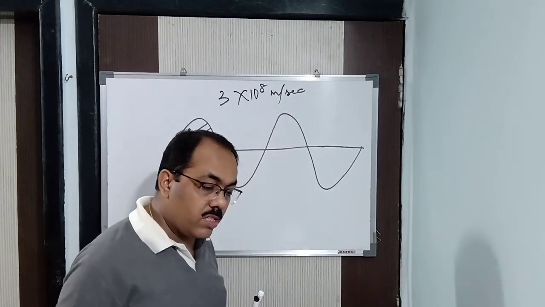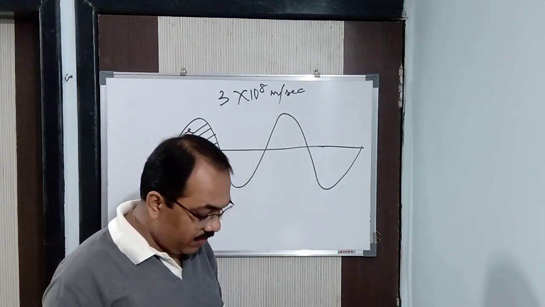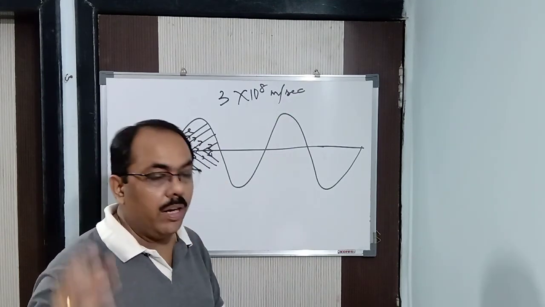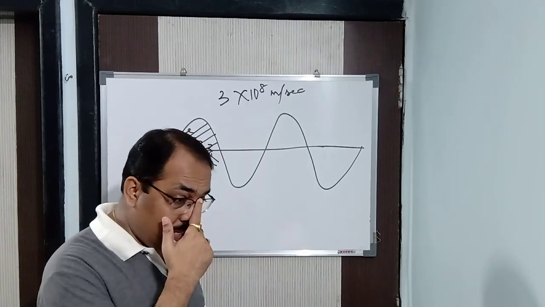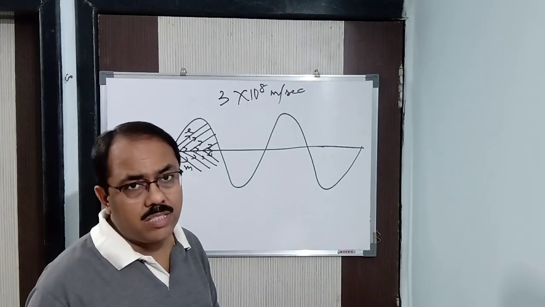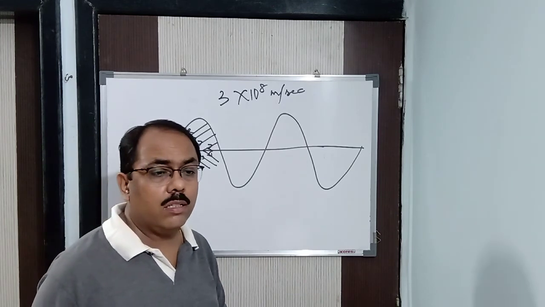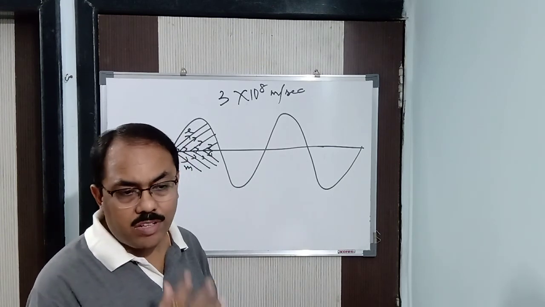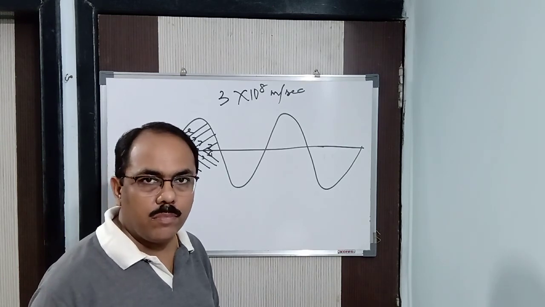Also, these waves possess wave character, wave nature, and they can travel through any medium. They do not require any material medium for propagation. Now, as I said, it possesses wave character. If it possesses wave character, that means it has wavelength, wave velocity, wave number, amplitude, time period and frequency. We are going to understand all these things now, and the relationship between them.